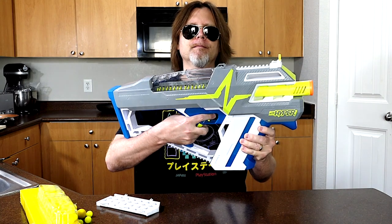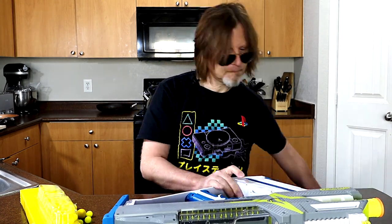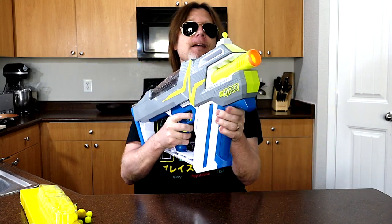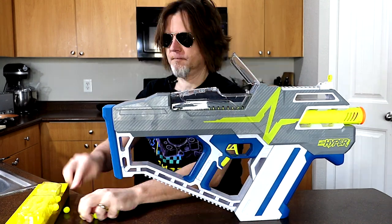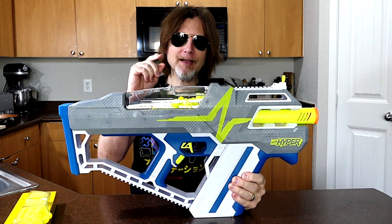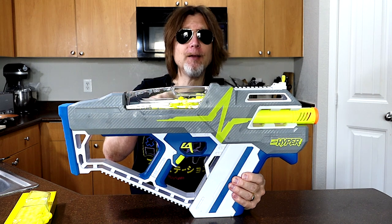All right, let's test it out. Now after I added these batteries, this makes this blaster pretty heavy — heavier, honestly, than I expected. So to use this blaster, what I need to do is open this door and load the rounds in. Pull the rev trigger, aim and fire. Wow, that's interesting — that has pretty good power. And it sounds like when I pull the trigger, something kind of turns inside of there. I'm assuming it's feeding the round into the flywheel, and then it fires. Here's what some of the internals look like when you are firing this blaster.